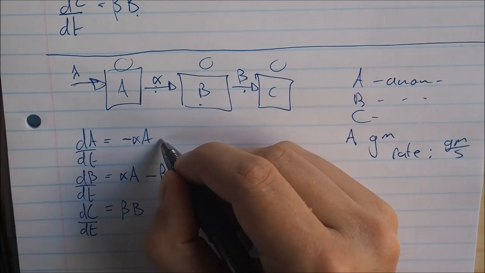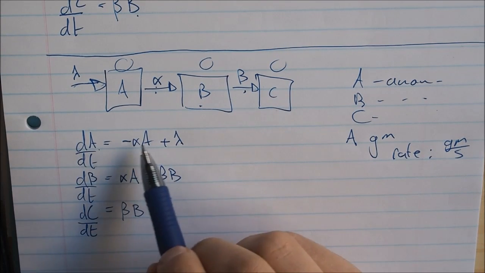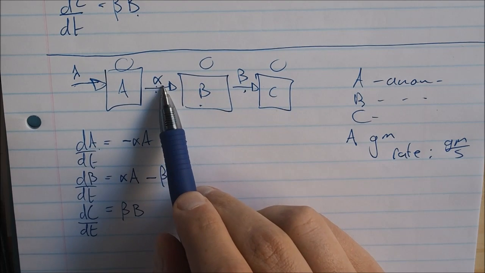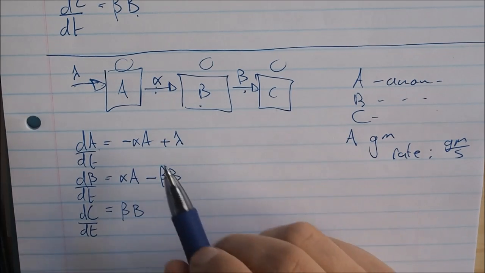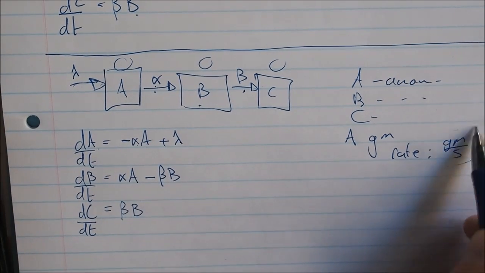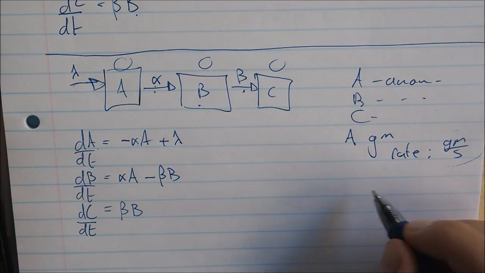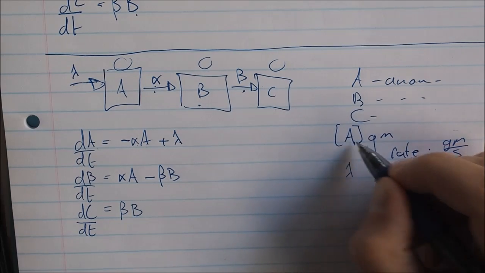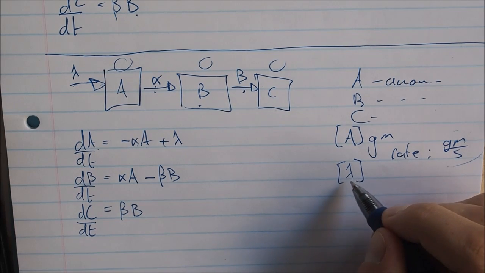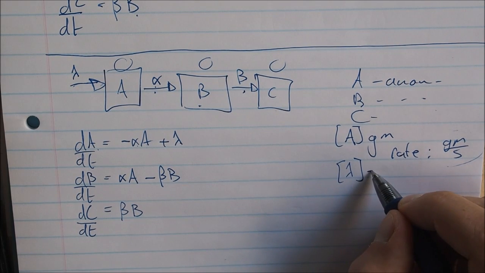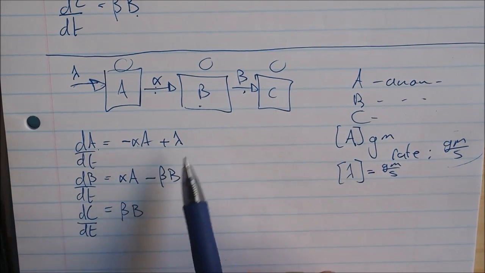The point that I'm making is that I can add lambda in here. So this is a constant rate because dA by dt is a rate, and minus alpha A is a rate. Alpha is a per time, so 1 over time in terms of its dimensions. So alpha times A is going to give me grams per second as well, and then lambda is also going to be a rate, grams per second. So the dimensions, and we'll see this later in your degree, the dimensions of lambda are grams per second. So it's a rate. So everything kind of makes sense.